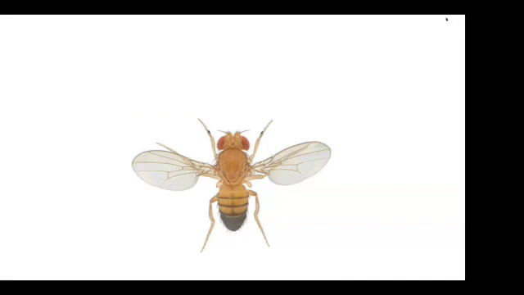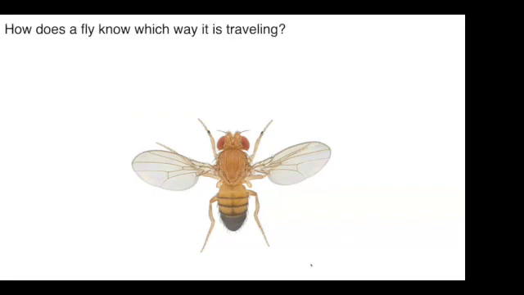So I'm going to talk about the fly. And in particular, I'm going to ask the question: how does a fly know which way it's traveling? Now, you might think that's an easy question and just say, well, that way. The direction that the fly is heading, we call the heading direction or facing. But a fly travels around in wind and often is not going in the same direction that it's facing. It's drifting to the side due to this wind.